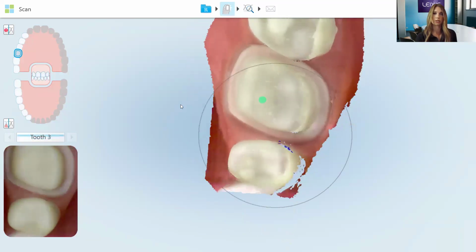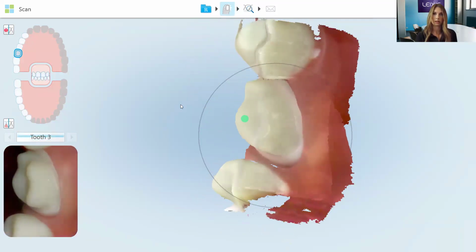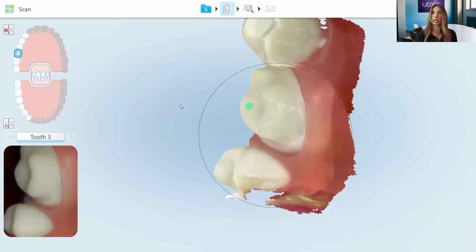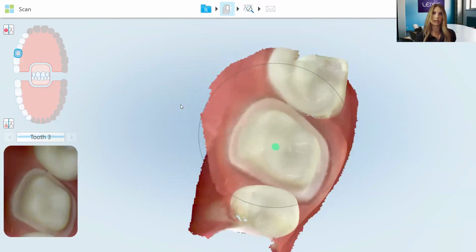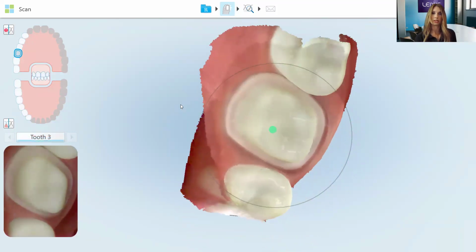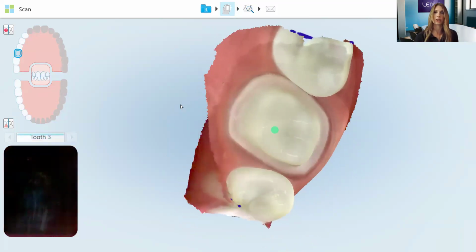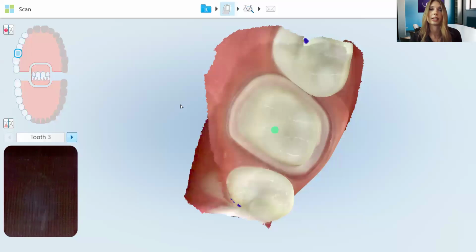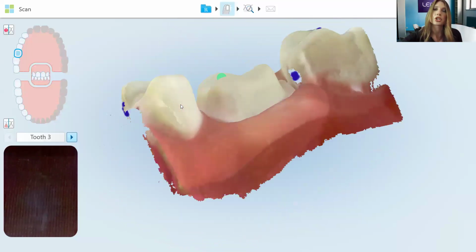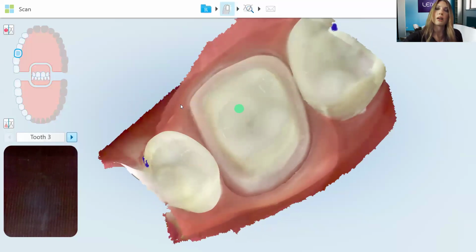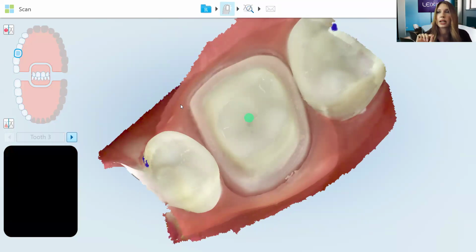And then watch on the buccal side. So look at how much clearer that was. I hope everybody saw that. And then we're gonna rock mesial, distal, okay? And I'm gonna turn that off. I know that was a little longer than 8 to 10 seconds, but I just wanted to show that. So we wanna make sure that we can see our margins really well. This green dot, I'm going to make sure it's right centered.